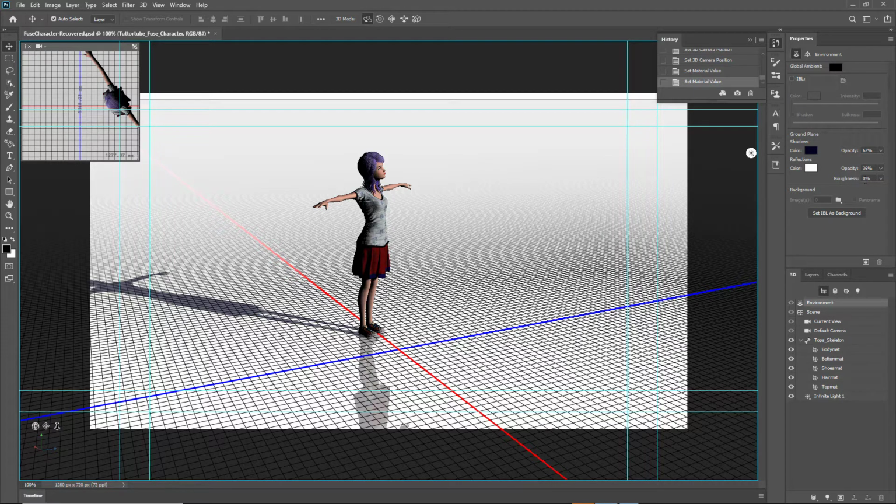But if you want to make it a bit more rough, you can go on to the roughness right here and increase that out as well. And you can see that the reflection is a bit more rough. It does not look perfect at the moment, but once you render it out, everything will look fine. So don't worry about that right there.